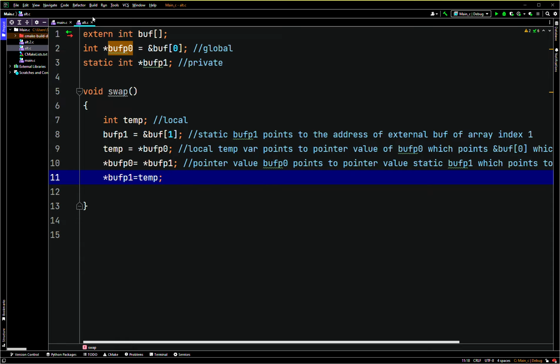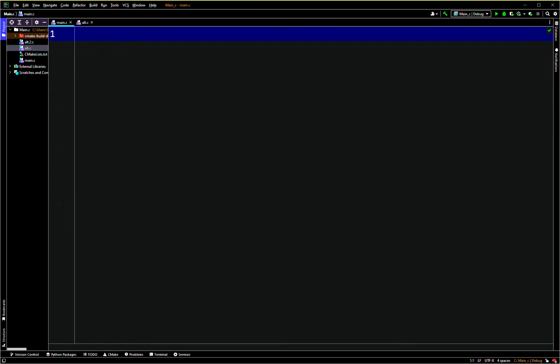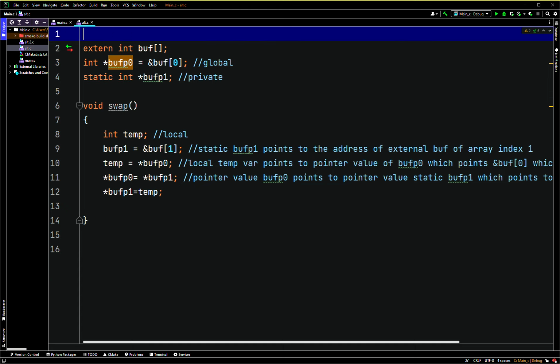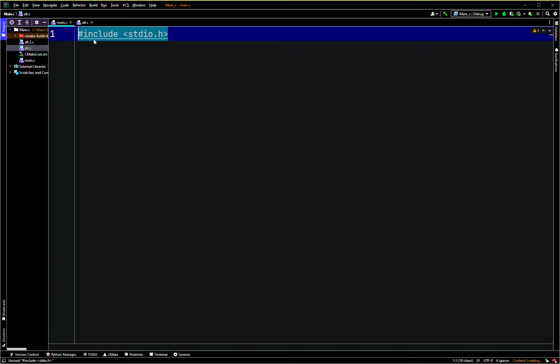And then in our main file, we'll just have include stdio.h. We might need that actually in this file too. So we'll have that.